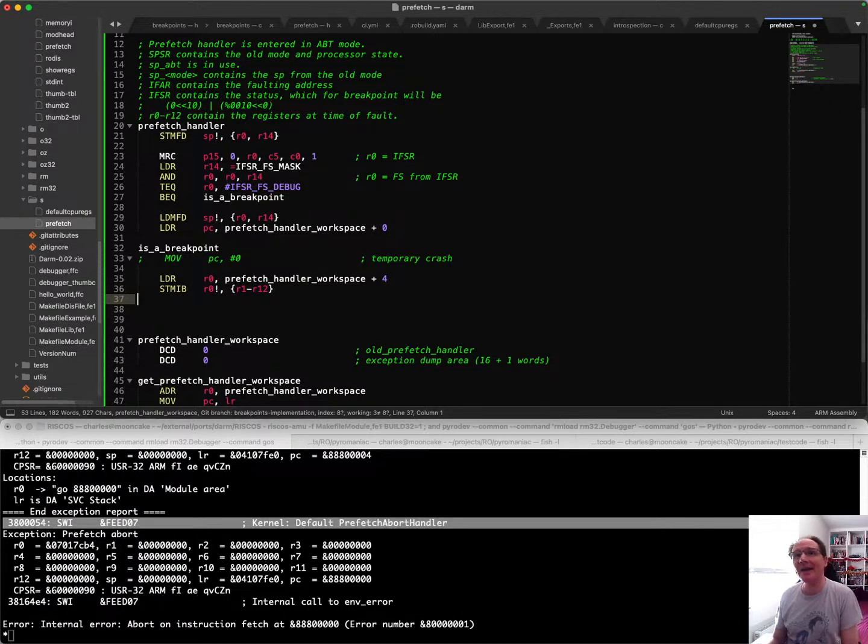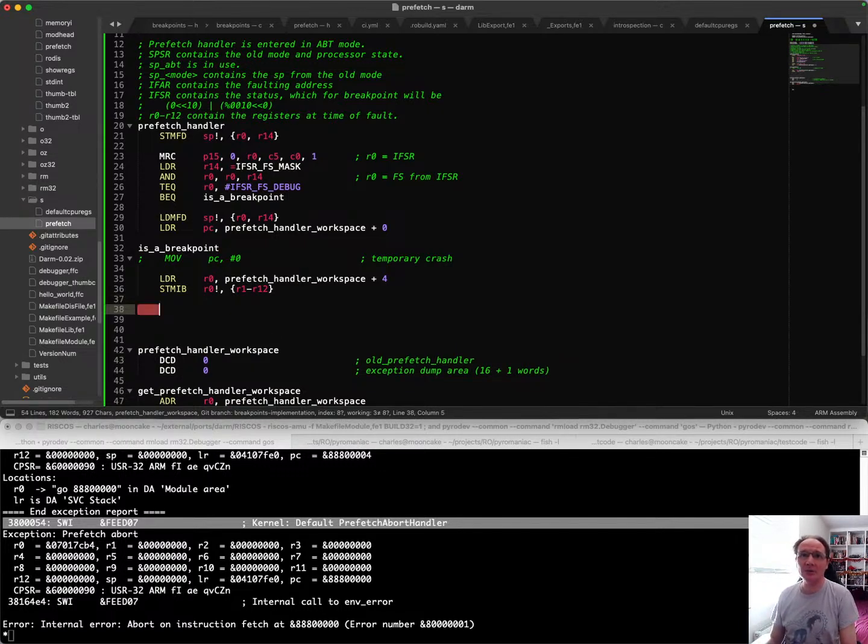In order for us to get the SVC stack pointer and link register, we also need to drop into SVC mode. So I probably need more registers than just 0 and 1, don't I? That's fine, I've stored register 1. I can always pull it back. Oh, let me actually store the register 0.